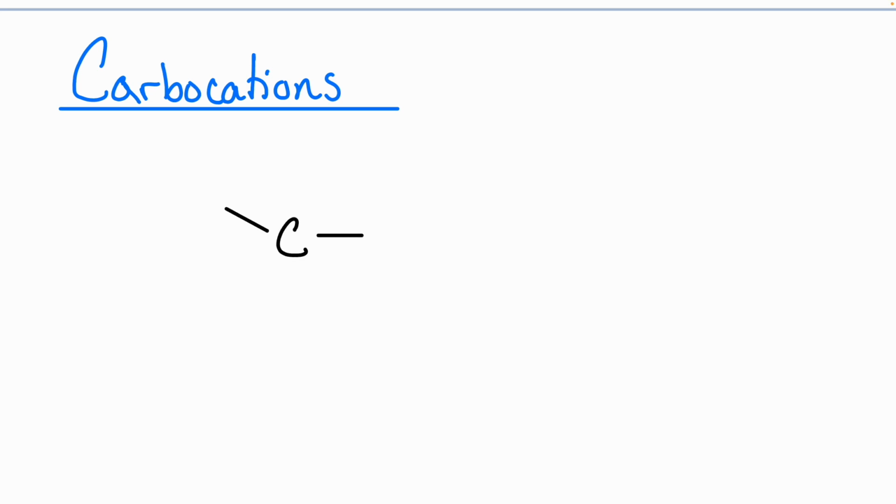So real quick, let's just review carbocations. Carbocations are a little bit weird in that every other element very strictly follows its octet rule. But carbon, being the least electronegative of our nonmetals here, will sometimes exist in this high energy intermediate we call a carbocation, where it's got these 3 bonds. It's only got 3 bonds, no lone pairs. So it doesn't have a complete octet, and instead what it has is this empty p orbital.